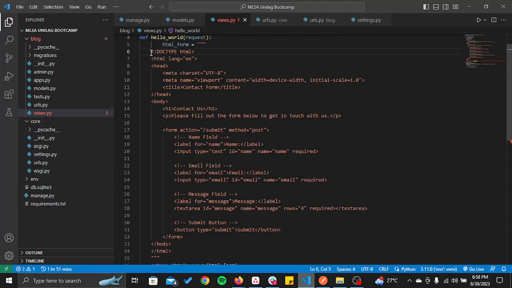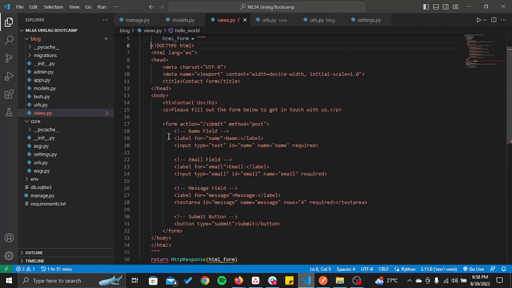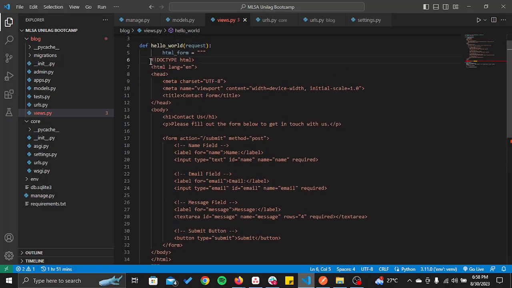If you've never created an HTML form before, you don't exactly have to worry about this. It's just an example basically.